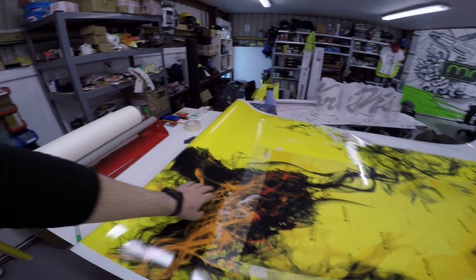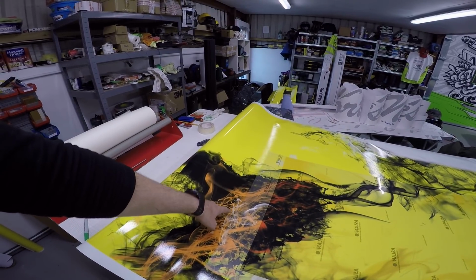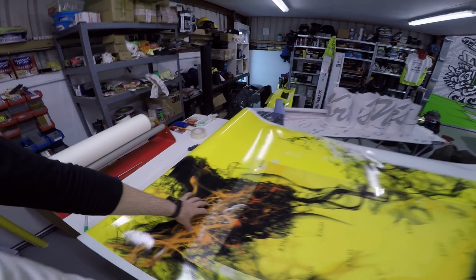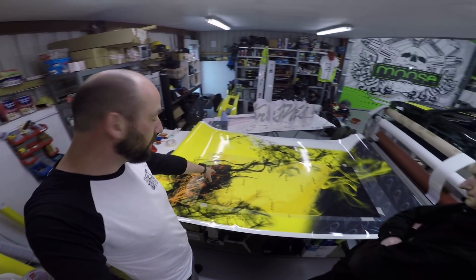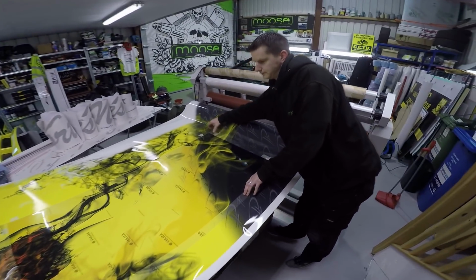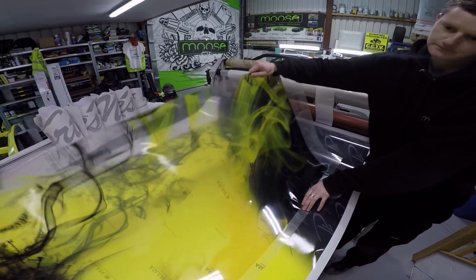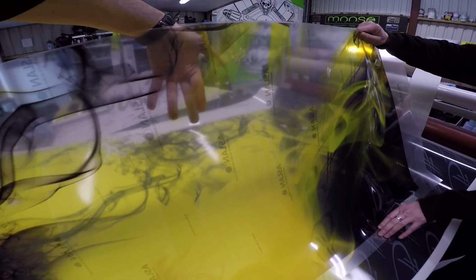So obviously, if we were to put this solid colour on, you wouldn't be able to see through the doors. This is the material that we ran on the other car that has the fiberglass doors. So obviously here we now have see-through doors, so we have see-through material. Look at this. Even the bits here, the shadowing, you'll still be able to see through it. I mean, that's just fantastic.